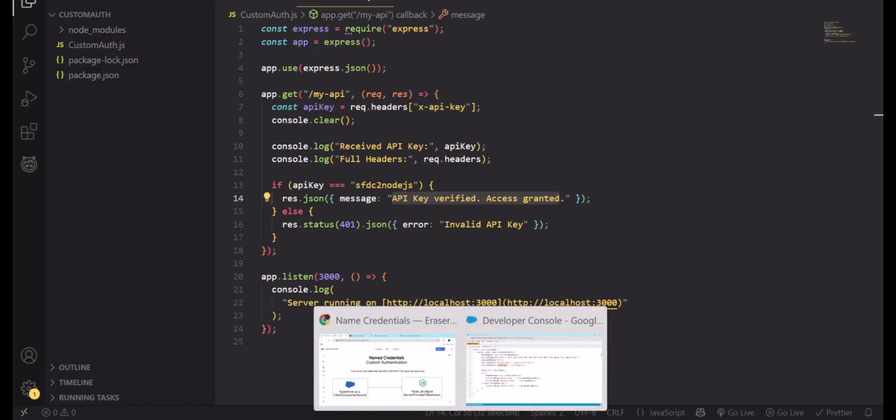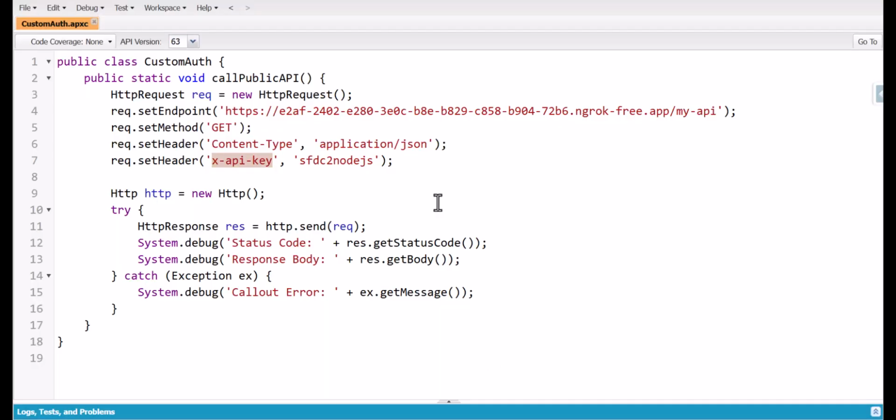So what we are doing here, Salesforce and JavaScript, right? JavaScript is our server only here. Here Salesforce and JavaScript have agreed that Salesforce will send this value in this parameter of the header, and JavaScript will verify this.